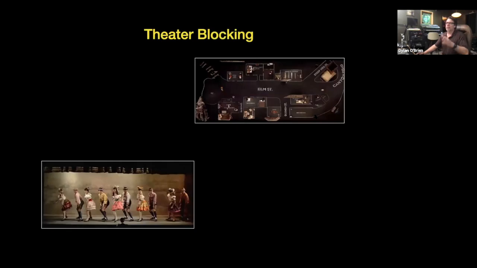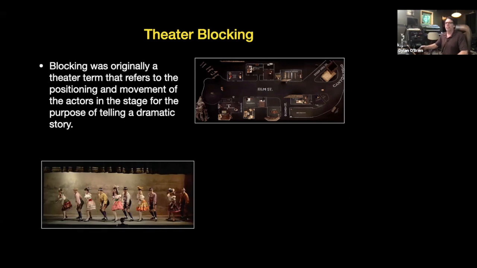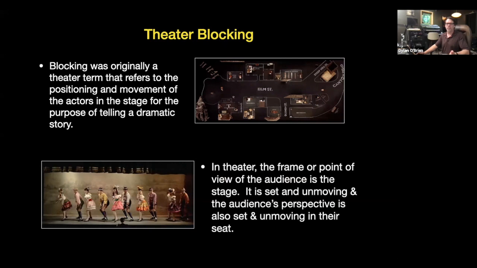And remember, we talked about it all came from theater, right? Remember, in theater, the audience has one point of view. That's it. Whatever seat they paid for, they're in that seat. So the theater needed to move actors around to create the motion, the depth, to keep it all interesting. Imagine if everybody just stayed in one place, it would be kind of boring. So the theater uses blocking to move the actors around. Don't move the stage around because they can't.